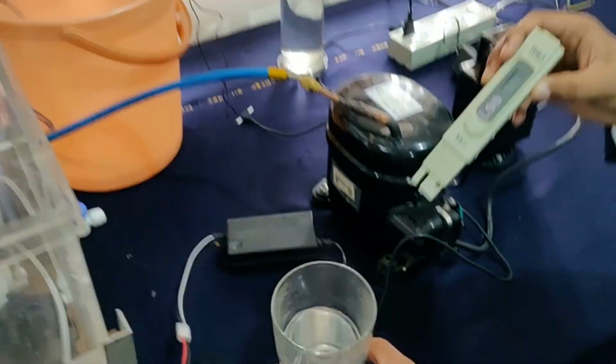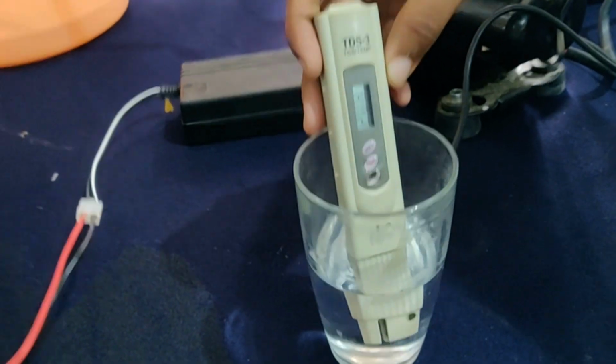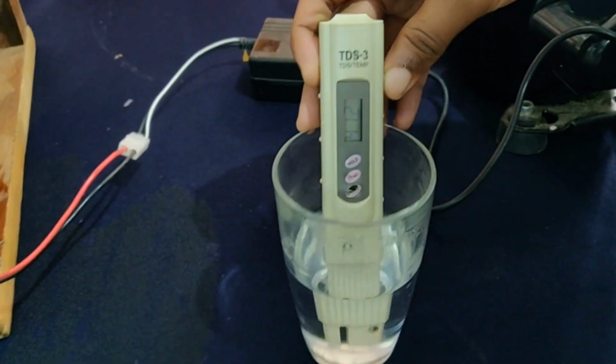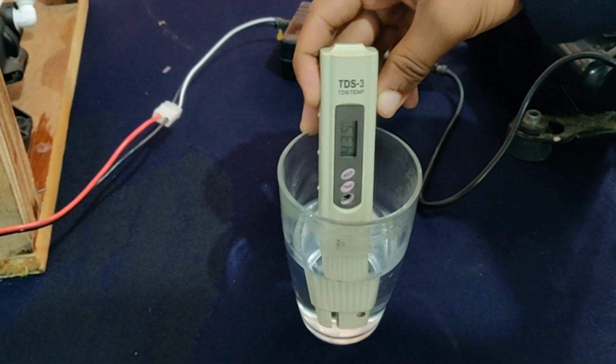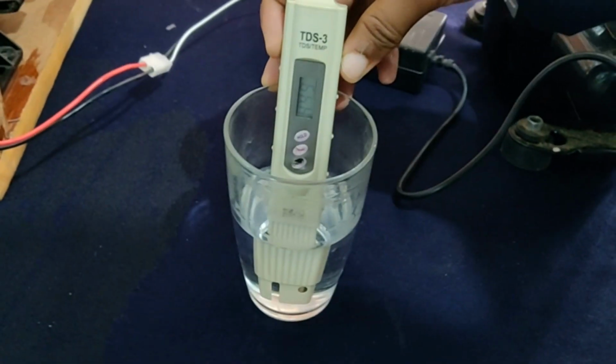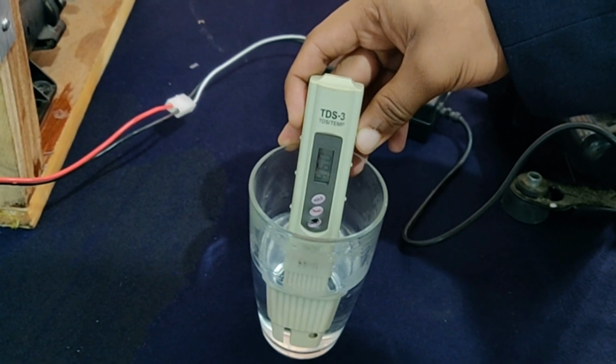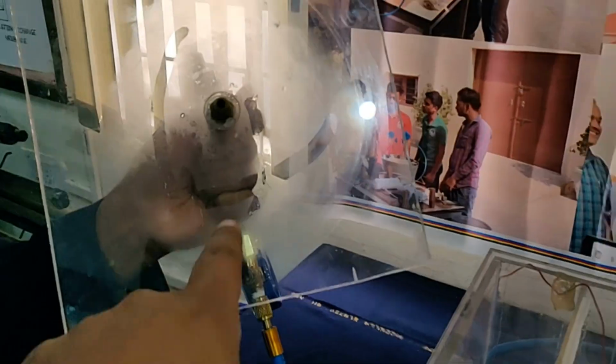And using this thermometer again, we are going to test the temperature of our glass. You can see in this video that the temperature is significantly rising. It has reached a range of 47 degrees Celsius. And this was all about VEED water, the 85% efficient system of water filtration.